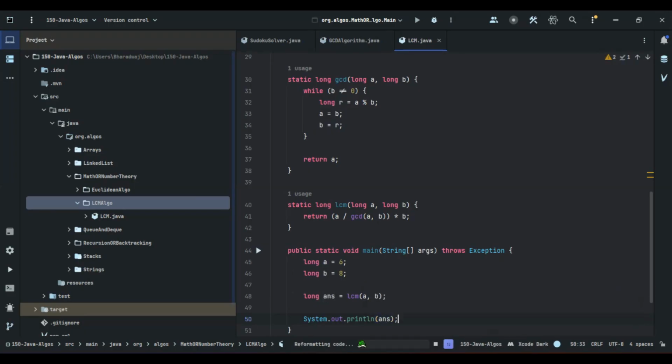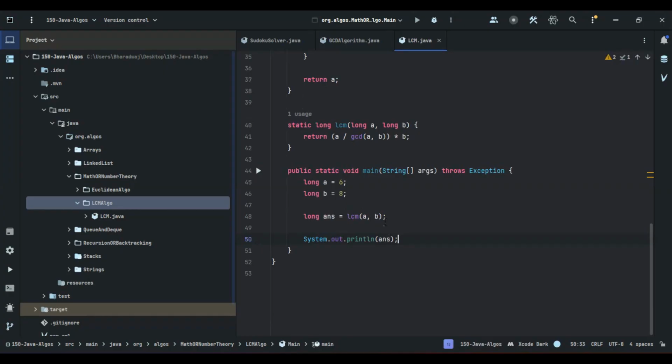That is it for the algo and for the example part. We have considered two numbers, 6 and 8, called the LCM function, and stored the result. If everything goes well, we should get the desired output.